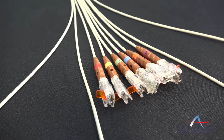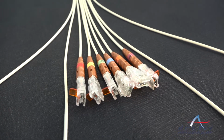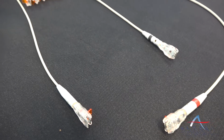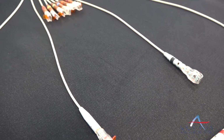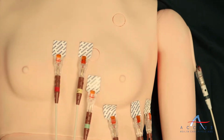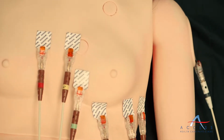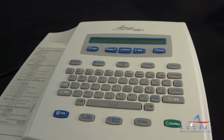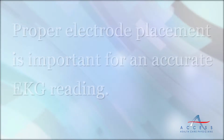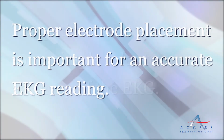The 12-lead EKG paints a picture of the heart's electrical activity by recording information through 12 different perspectives. Think of it as 12 different points of view of the same event that's woven together to tell a cohesive story, known as the EKG interpretation. These 12 views are collected by placing 10 electrodes on the patient's chest, arms, and legs. These electrodes are connected to a machine that registers the heart's activity. To measure the heart's electrical activity accurately, proper electrode placement is crucial.